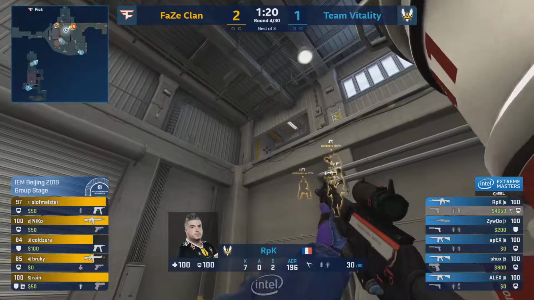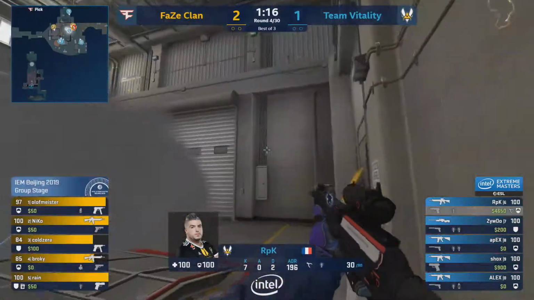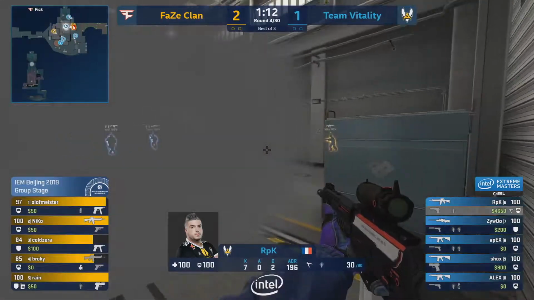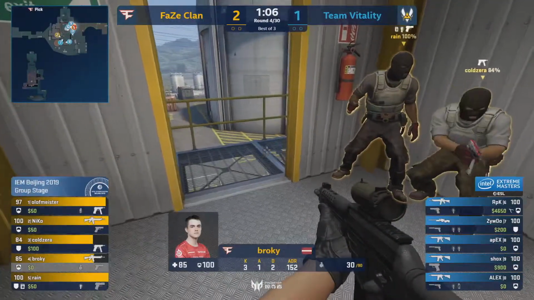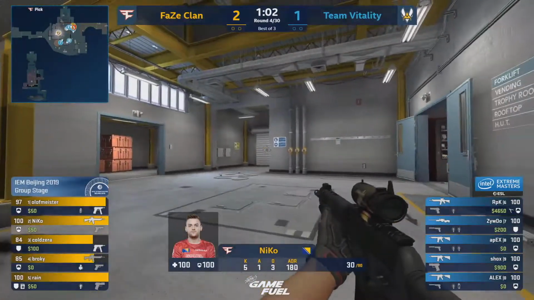RPK will be watching that, and he is the danger man in this kind of a situation for Faze. He's been tapping heads all day long, even yesterday. So for Faze, they slow things down a little bit. They have a lot of map control here, but what are they going to do with it? They're waiting for NiKo to come in through door or hut and just find that opening so that they can explode out in towards upper.